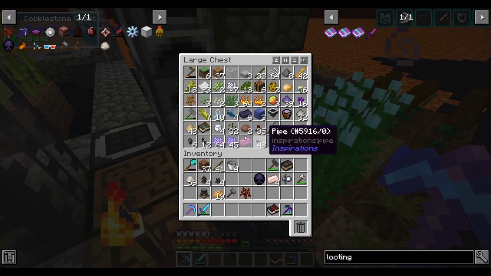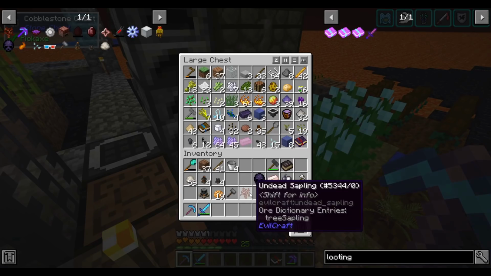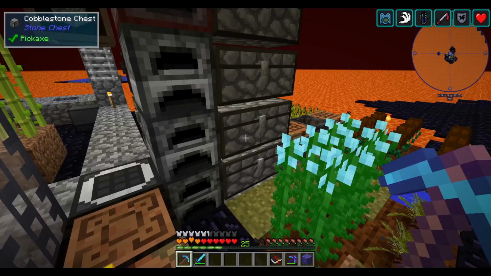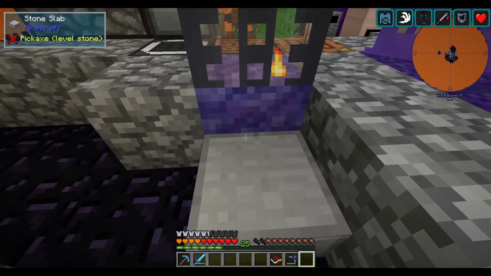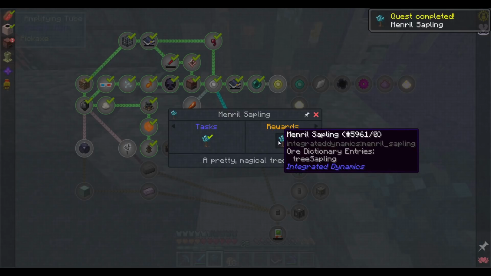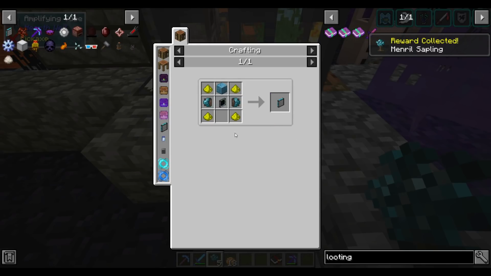Alright, need the block of something or another. The mysterious dust block. Turn these into souls. And then when that transforms, throw this in. Ooh, first try. And I noticed, yeah, it gives me 4 more. Alright, so the storage terminal is the next step.